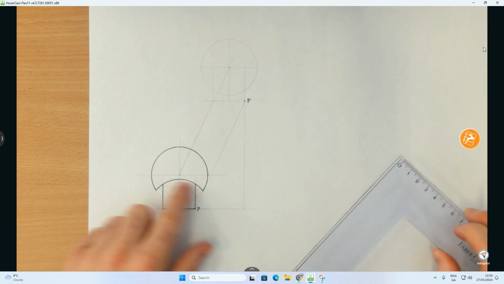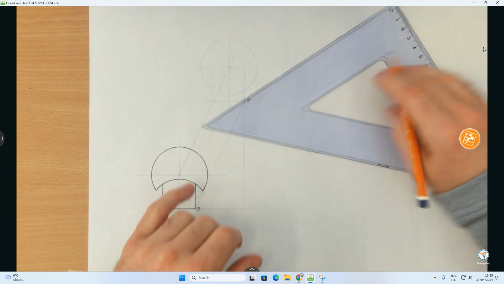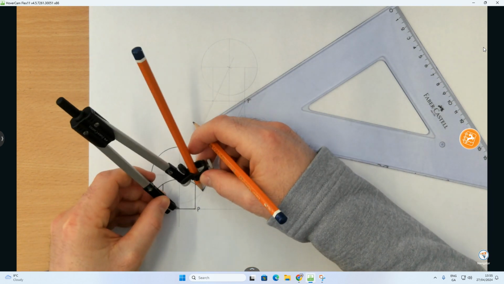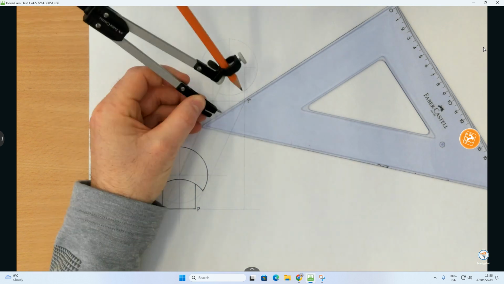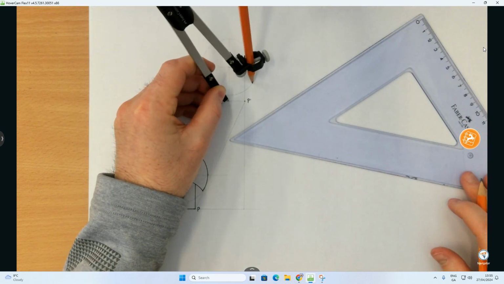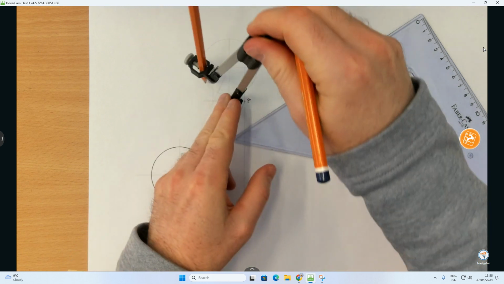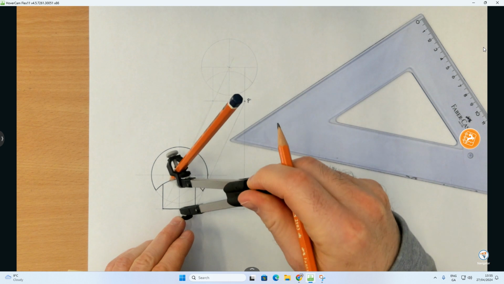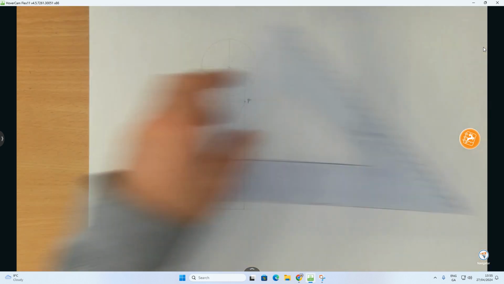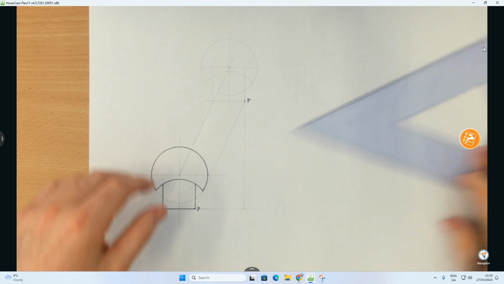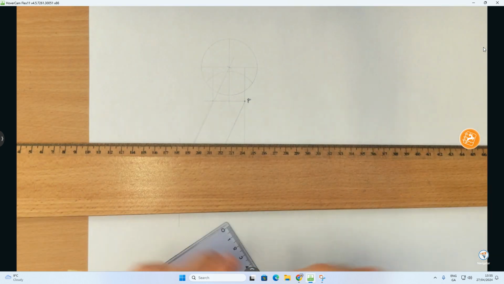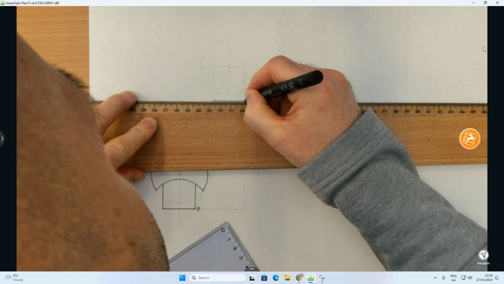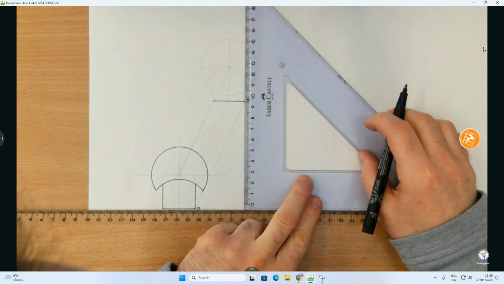Now, next part, I want to figure out that arc again. I already have the radius figured out, so I could simply take the radius from down here, bring it up and redraw it. It's possibly the easiest way. Just making sure that it's the exact same as the one down here. Yeah, there we go. Now that I've got that drawn, once again, I'm going to heavy it in. So that is our first transformation, and it was a translation from P to P1. Heavy in the horizontal, then the two verticals.